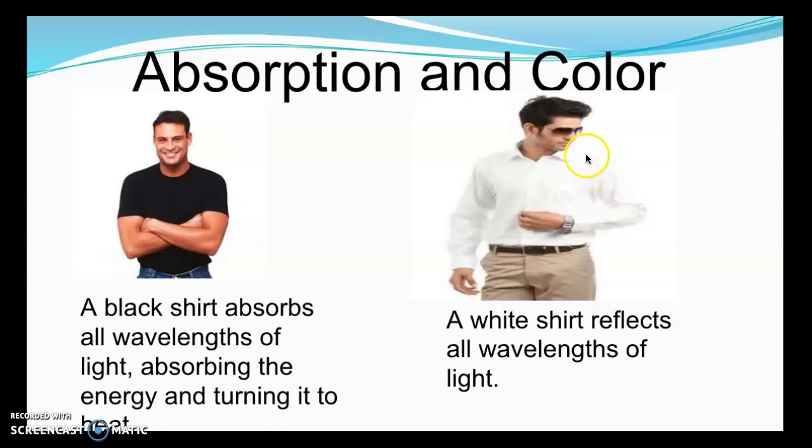Well, as opposed to this cool dude over here, right? He's wearing a white shirt. He's smart. All that light's going to reflect off of his shirt and back into your eyes. So this is why you can see it, right? Or back every direction. So if it's reflecting the light, it's not absorbing it, and therefore it's not heating you up. So go wear a white shirt on a hot, sunny day, right? It is the heat of the day itself. The whiteness or the blackness of the fabric has no difference if you're in the sun, because it's going to either absorb or reflect that light.